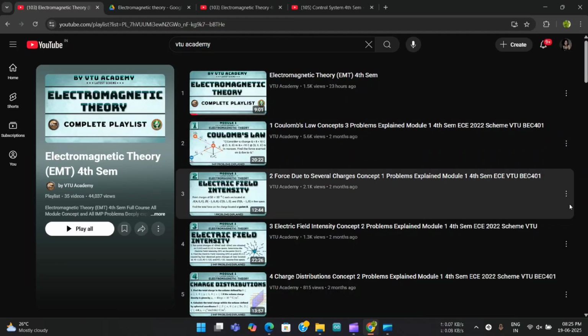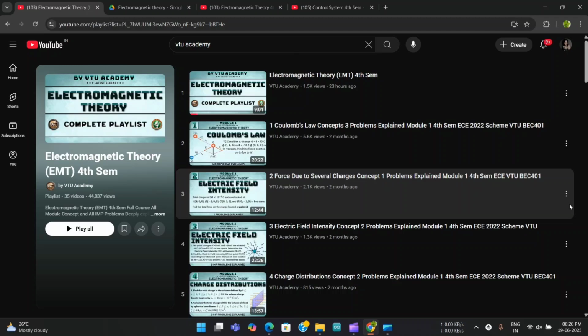I hope you would be considering this, and it would be very, very beneficial for you guys. Just one small amount is required from you, that is rupees 29. If you pay that, we will provide you the complete fourth SEM course, which consists of Electromagnetic Theory as well as Control System. I hope you will support us with this initiative, and please let us know your suggestions about how this idea would be. Would it be useful to you guys or not? Please comment down. We are going to start this now, and from now onwards we are going to keep all the fourth SEM subjects as the membership course. So please consider it and give your valuable amount.